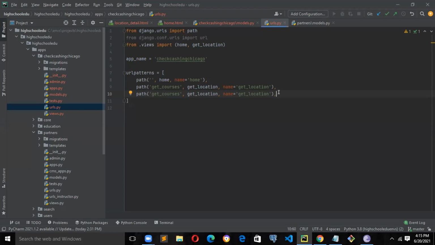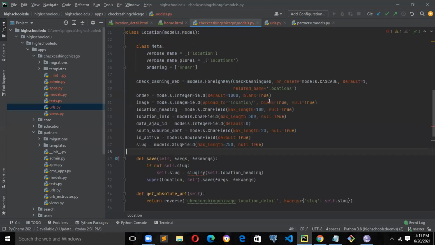Okay, we're going to have this function. We want to add these functions, location detail. And this is a very important function, by the way. Get absolute URL, usually done for detail.